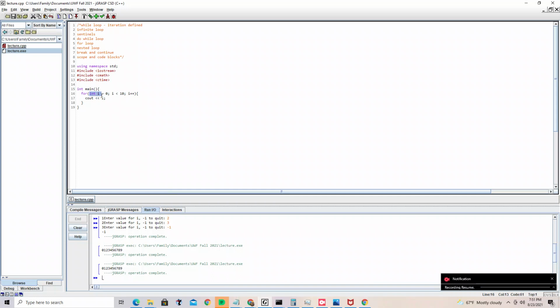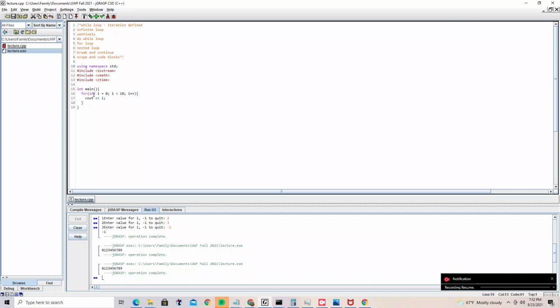So first we have I equals 0. Yes, it's less than 10. All right, we'll display it, and then we'll add 1 to it. Now we come back up, and it's equal to 1. Yes, it's less than 10. We display 1. It's still less than 10, so we continue. I equals 2 now, because we added 1 to it. It's less than 10. We display 2.